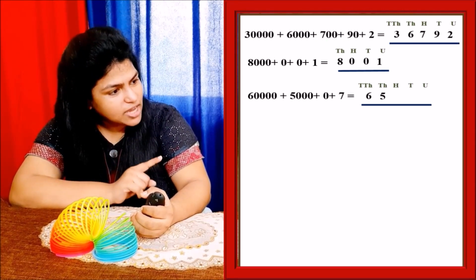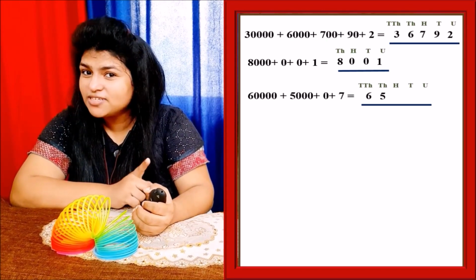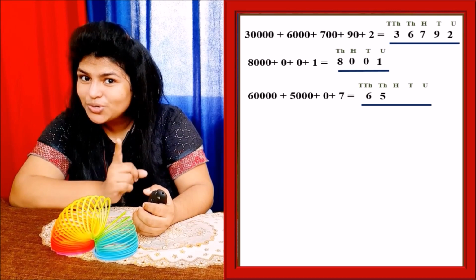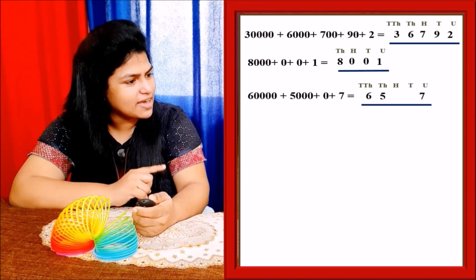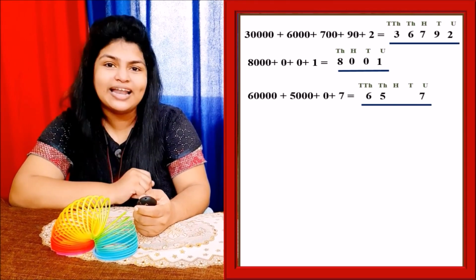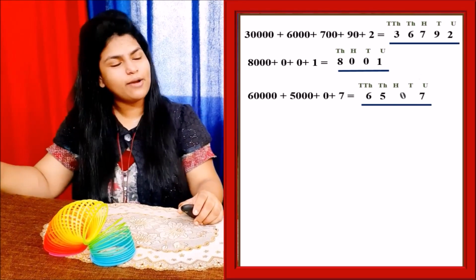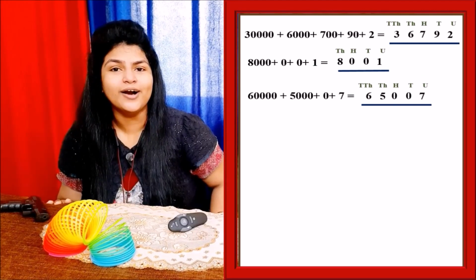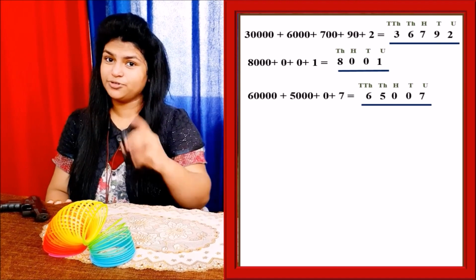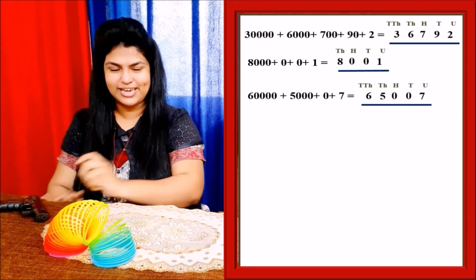So now finally which other number is there? 7, correct? Is there any other number after 7? No. So you should know 7 is in the units place. So put the 7 in the units place and then who is left empty? Hundreds and tens. Put zeros there. So this should not confuse you. They're trying to confuse you, but you don't get confused, okay?